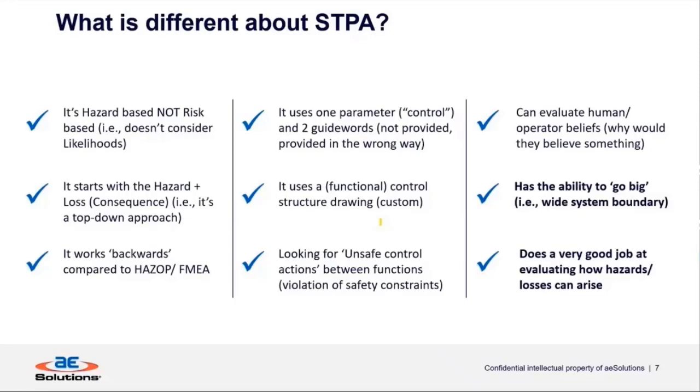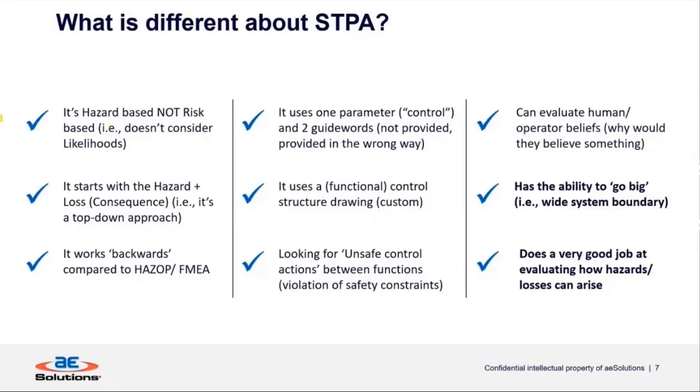I have a slide on that, but you can see here, you're like, well, that doesn't look very impressive. It's got one parameter. What about flow? What about pressure? What about level? What about the 24 parameters that we may have listed in a HAZOP node and all the guide words that go with those? So it does really have just this one parameter and two guide words. Now we can get a lot of mileage from that, and I'll show you some examples of how that's done. But that's a difference.